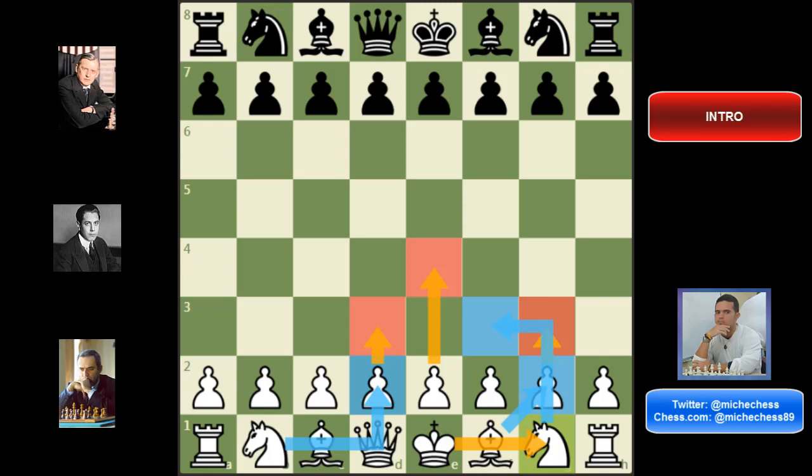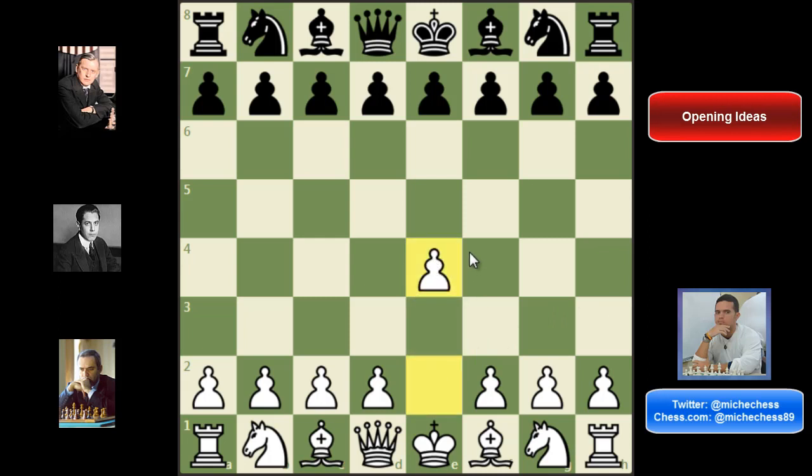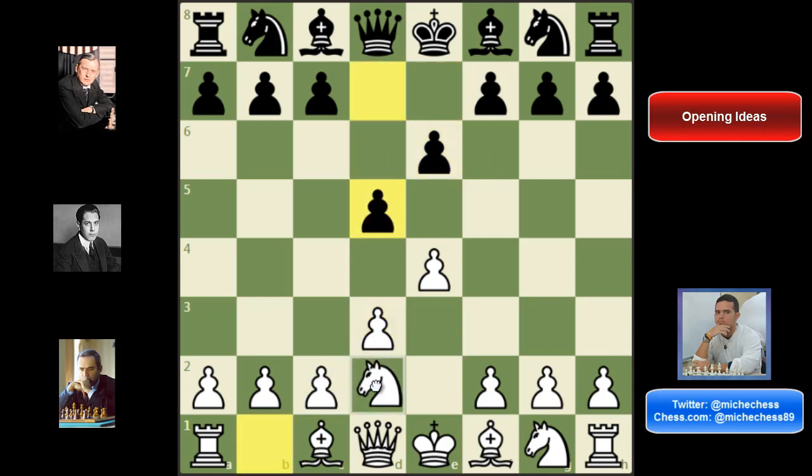I didn't say this in order, I just said pawns first and pieces afterwards, but well, that's the idea, that's the scheme or system we use when we want to play King's Indian attack. So let's see it on the board with moves. So for example, let's assume black plays a French defense. Here we can play second move d3, and after d5 then we want to play knight d2.